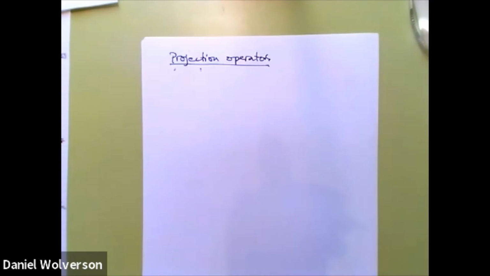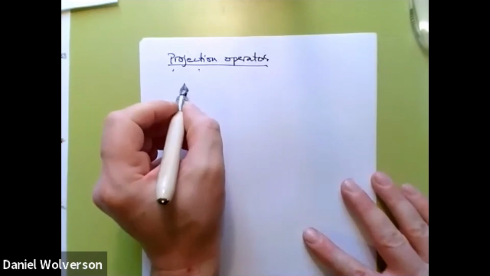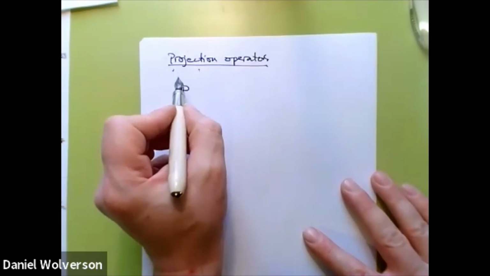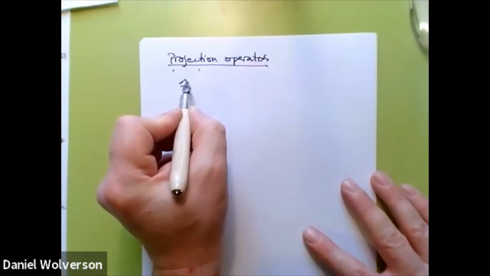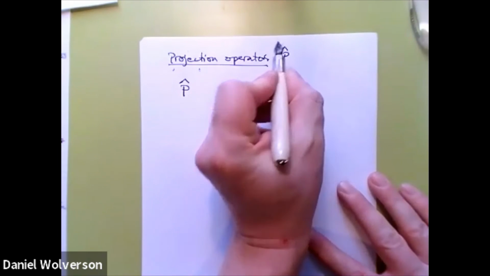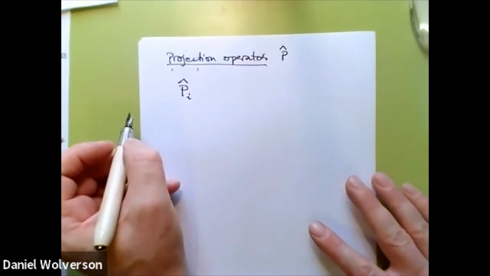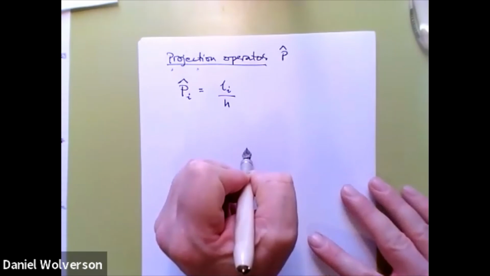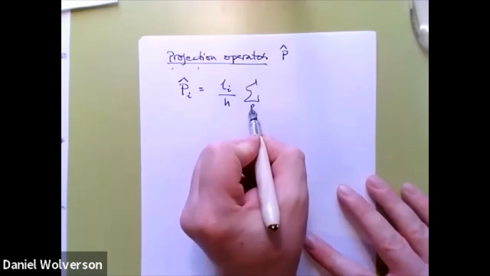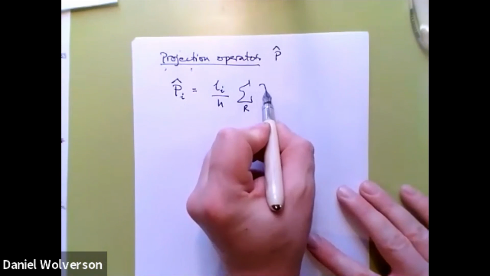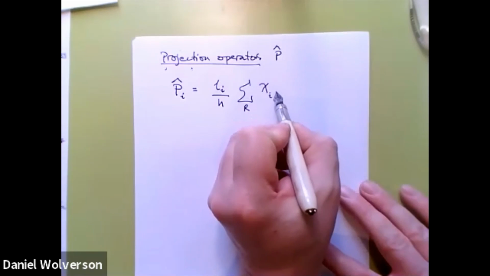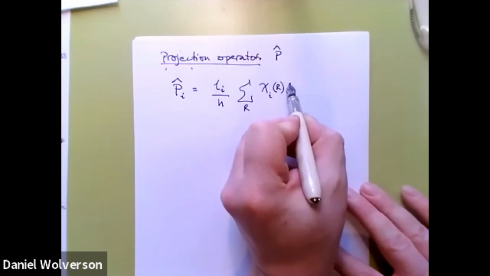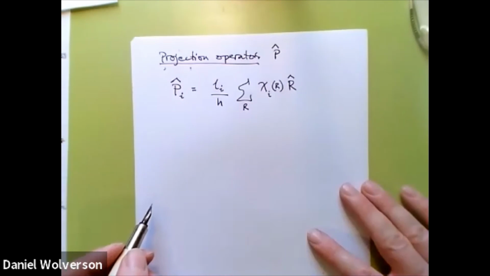And so I'm going to have to translate this from some other notes. They're in the wrong notation, but we can construct, and I have to say this without proof at this stage, but this would be a great thing for you to look up if you want. I'm going to put a kind of operator hat on this thing P. For the ith irrep, I can write it as l_i, the dimension of the irrep, divided by the group order, followed by the sum over all group elements of the character in the ith irrep of that group element, multiplying the actual operator of that group element.